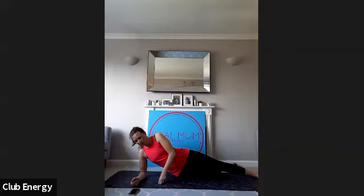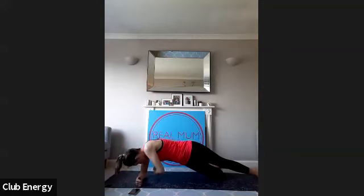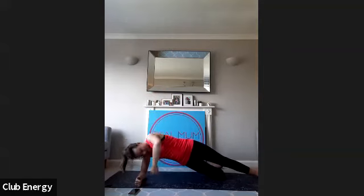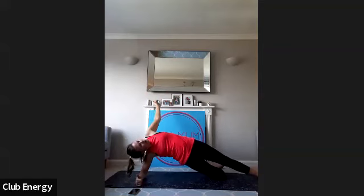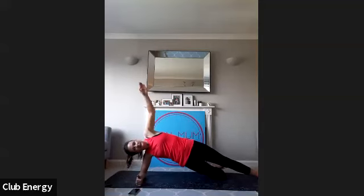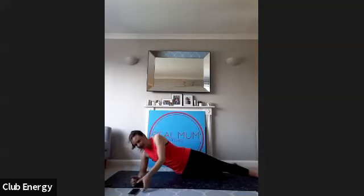Let's inhale to prepare and exhale to lift up. Inhale here and exhale to rotate for 8. And open the heart back. That's it. Use that breath for 7. And 6. Stretch back, open up. For 5, keep pushing up through that waist. A lovely fluid motion. For 4, 3, 2, well done. And 1. And release back down to the ground.